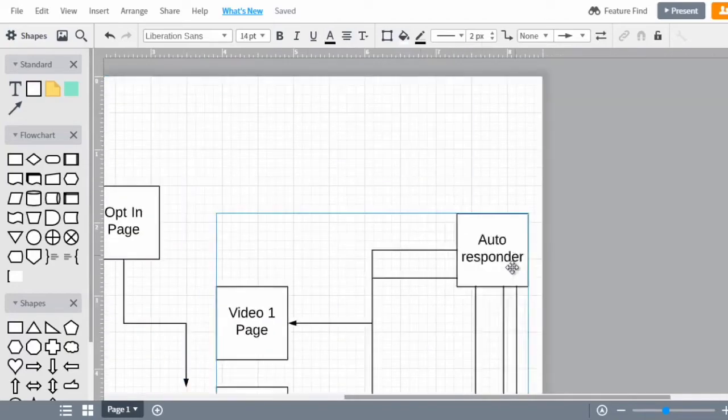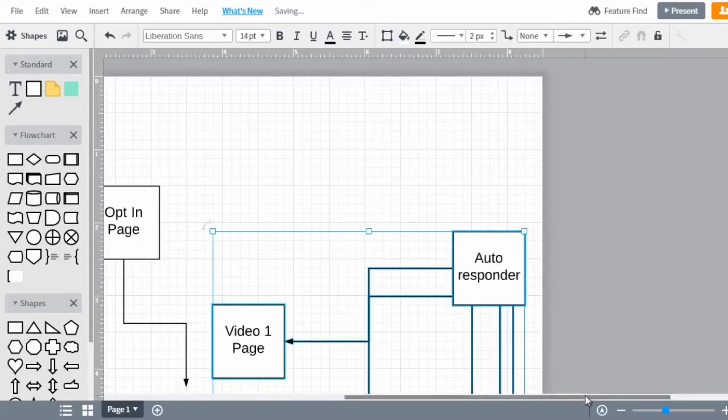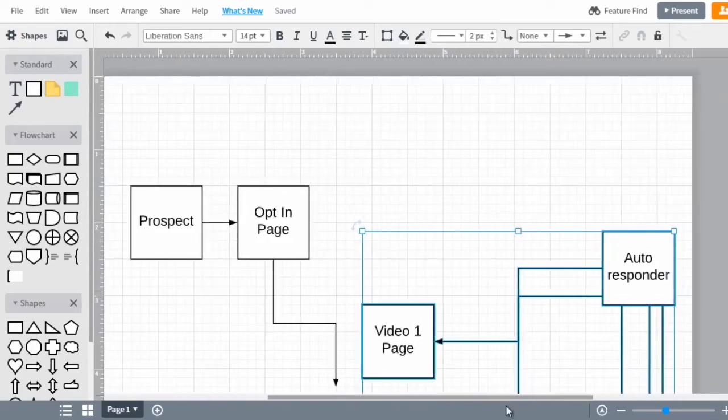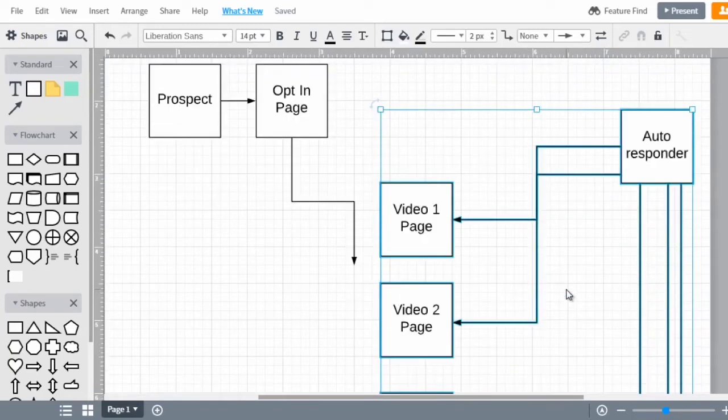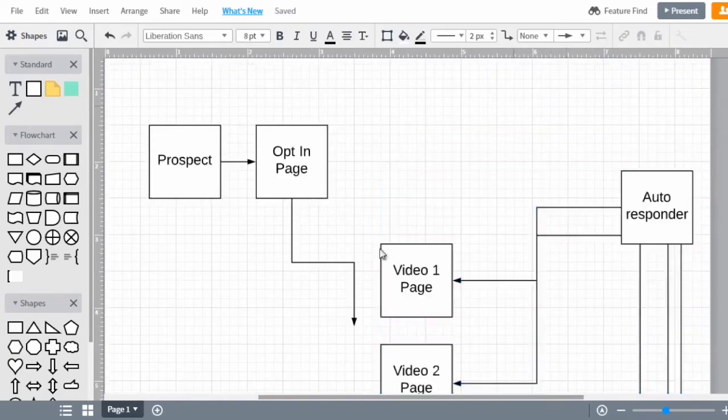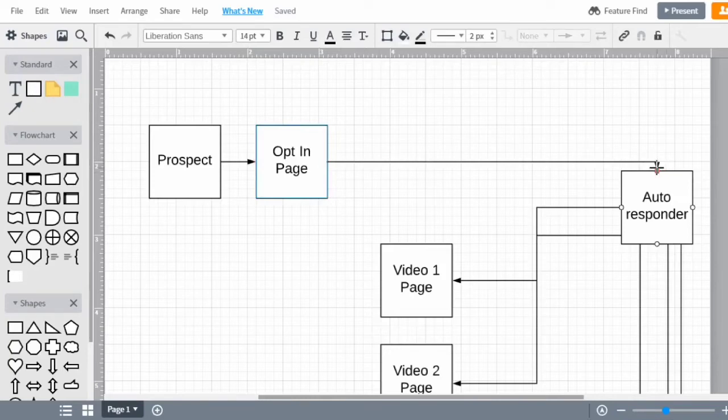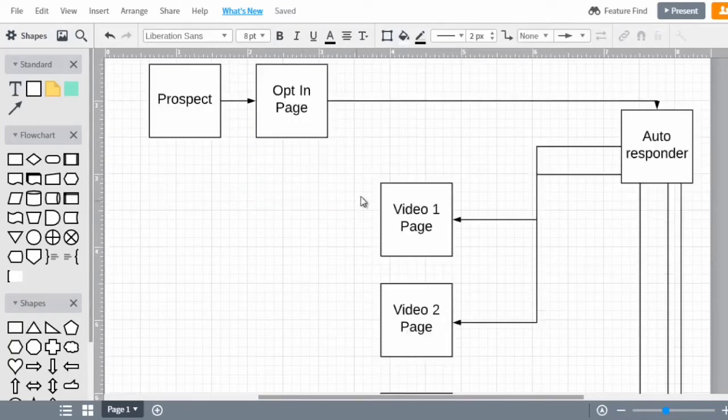So we're going to scroll up here like this. So that's the opt-in page. Now that you understand what the opt-in page looks like, I'm just going to directly link this to the autoresponder series. So prospect comes to the opt-in page. They're like, oh, I'm excited about this. There might be hope. They sign up.